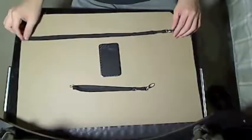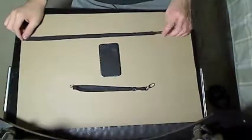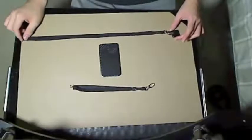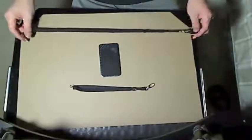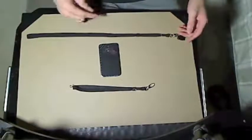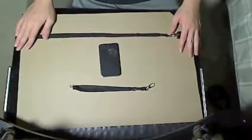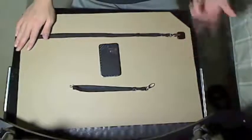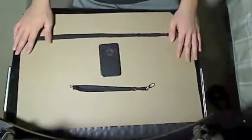Hey guys, what's up? It's KH93 here, and I'm here with the review for the Danglip by Collins America. First, I'd like to apologize to them because I promised I'd make a review within two weeks of getting this product, which was Thursday, and it's Friday. The only excuse I have is that I had a lot of homework and I'm sick, and you can hear my voice. But here's the review for the Danglip.